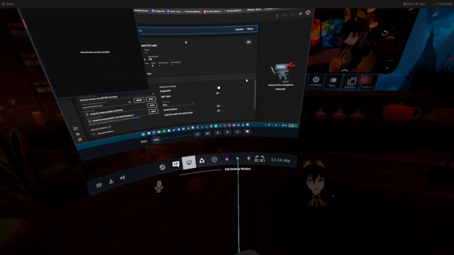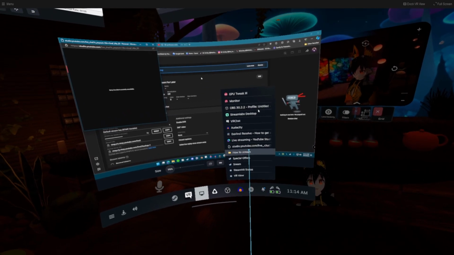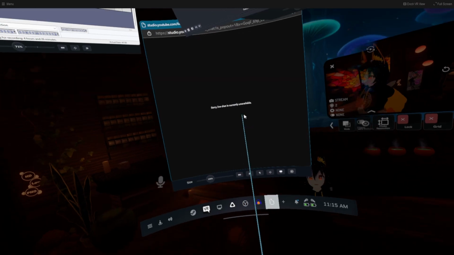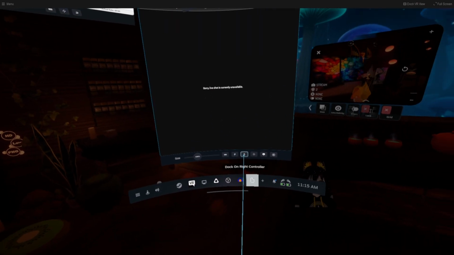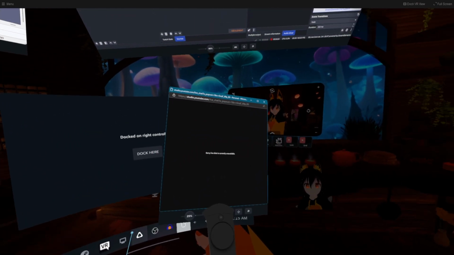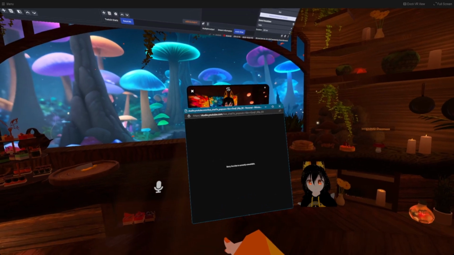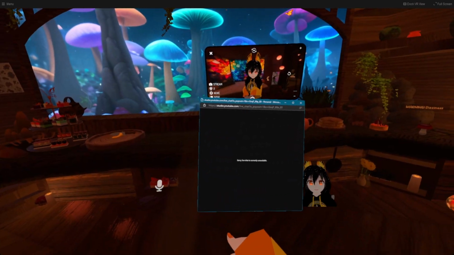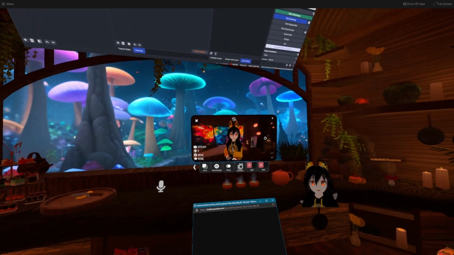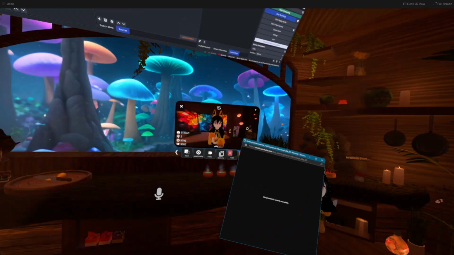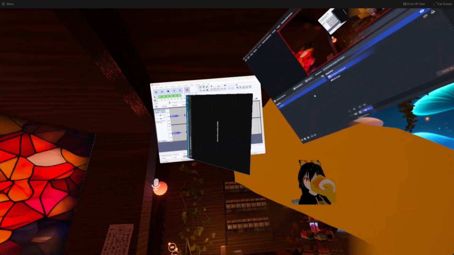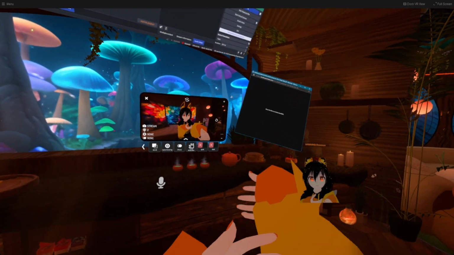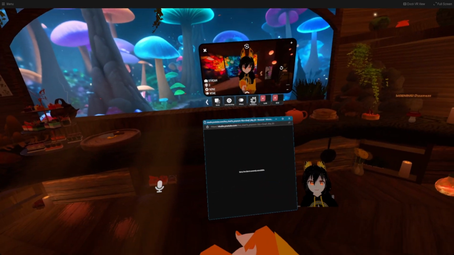Now, why did I do all that? Why is that important? Check this out. I hit desktop view. There it is right there. I click that guy. Normally, chat will be happening right here. Now, watch this. Shebang. It's on my hand. Now you guys are literally stuck on my hand. Is that crazy? This is what I see all the time when you guys are talking. I either have it as this or as a designated window like these guys, floating in the world, so that I can just look up and see the chat.